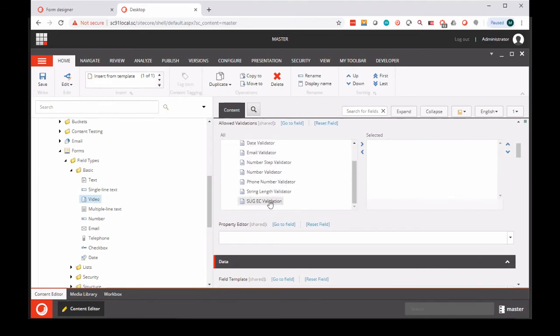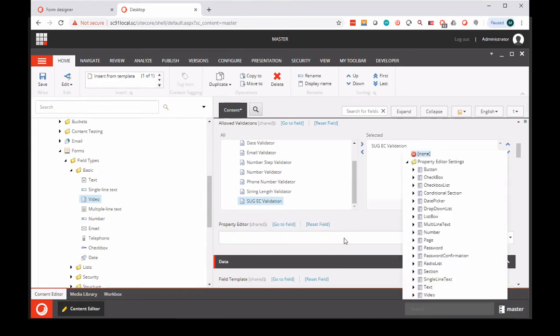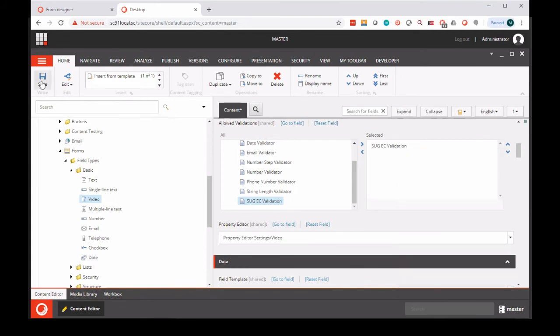I'm just going to go with my custom validation, and this is the one I was talking about, the property editor. This is what the spec3 is. So here, if I click, you can see this is coming from the core, and you can see my video control. So I'm just going to choose this.